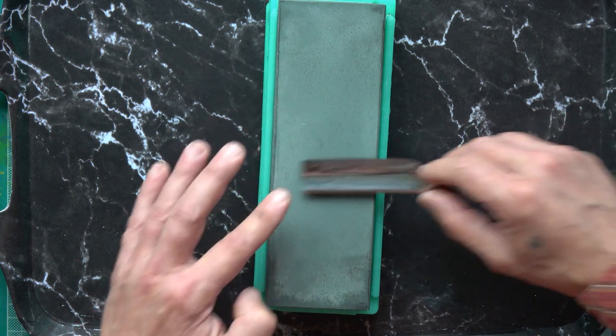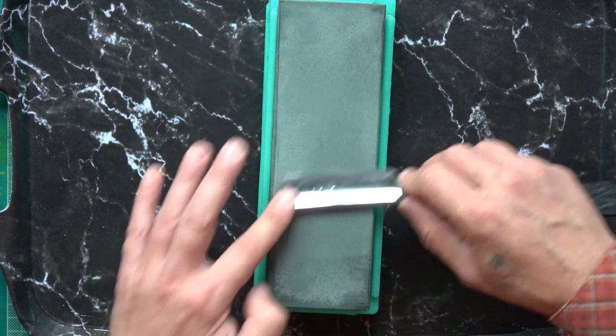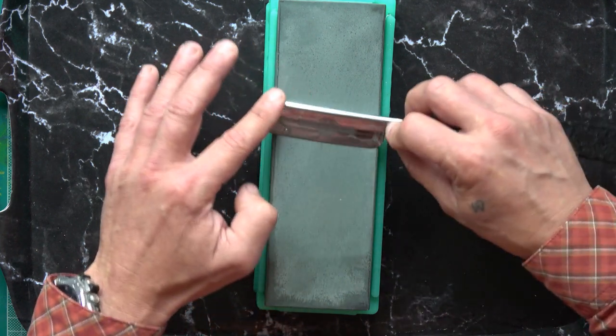Is this going to be my new favourite sort of shaver? I don't mean razor, but shaver. It probably is my favourite razor at the moment. Well, I say that, and it's hard to beat that Kiku can.